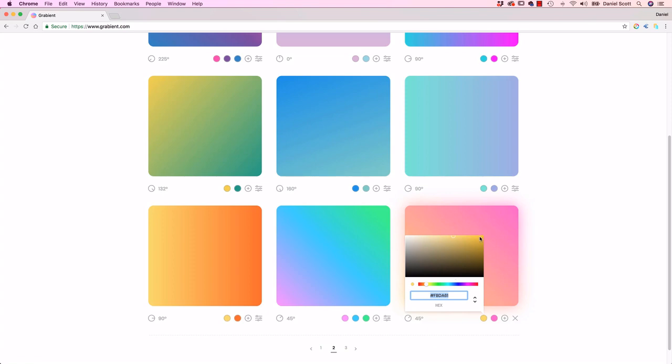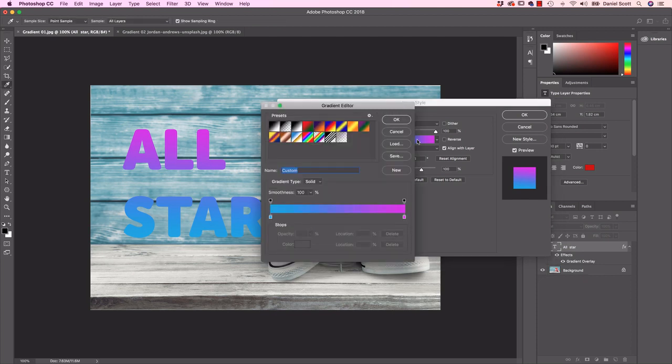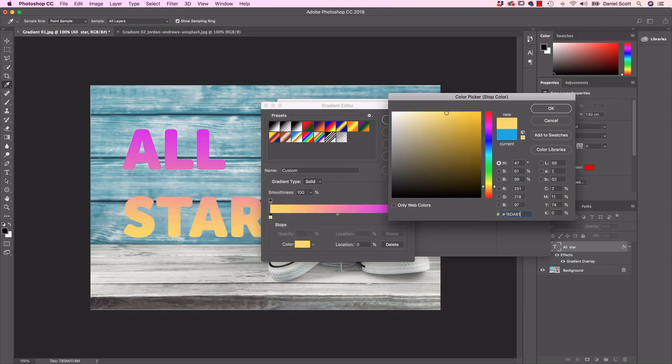Jump back into Photoshop, and remember when we clicked to change color, it's that big color bar there. Double click the green and blue house, and this is where it goes down here. I'm going to paste it in. I'm going to paste everything. I don't think we need the hash, it doesn't seem to mind it at all. You can see the hashes over here. So that's an easy way to pick a color from the internet, using these letters and numbers.